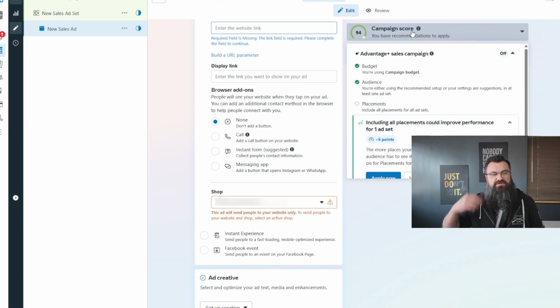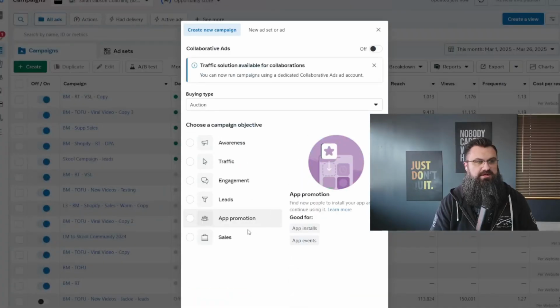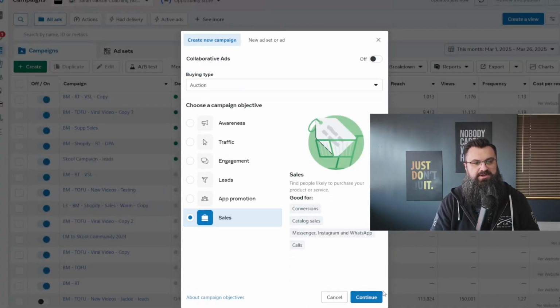This is just gamification. Now, one other change I want to show you has to do with e-commerce brands. Whenever you ran a catalog remarketing campaign, you used to be able to choose viewed or added to cart in last X amount of days or upsell options. That's gone. So now if you want to run that same style of campaign, I'm going to show you what you need to do. So same kind of thing, you would do sales.